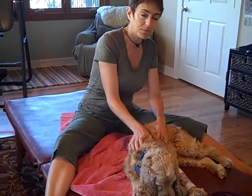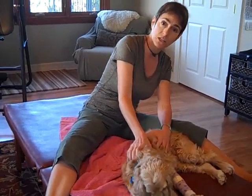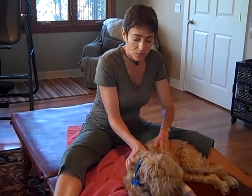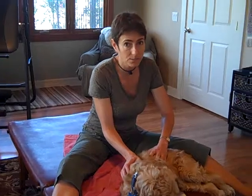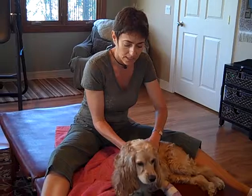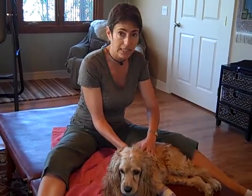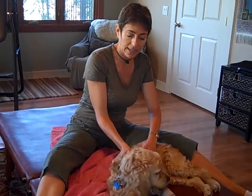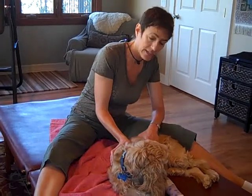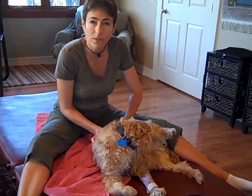But that will also help his healing. People with arthritis, animals with arthritis, hip dysplasia, skin issues, all kinds of issues. The really good fish oils, not just the fish sticks, but the fish oils are really potent in the DHA and the omega fatty acids. That will help him heal faster, and that'll help him with not needing to lick. And then you'll see you can get him off the Benadryl.